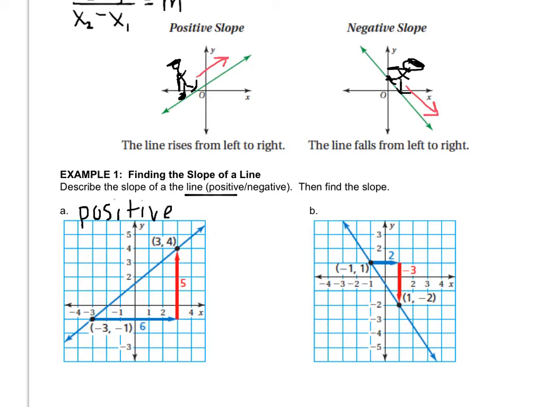Now I have to figure out what it actually is. So they've given me the rise, which is 5. And they've given me the run, which is 6. Now you never turn slope into a decimal. You always leave it as a fraction.